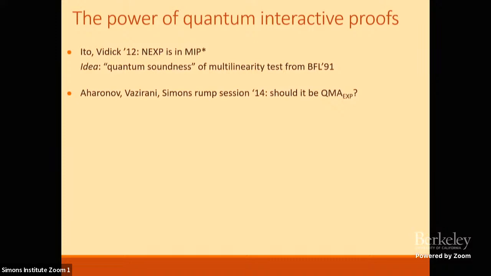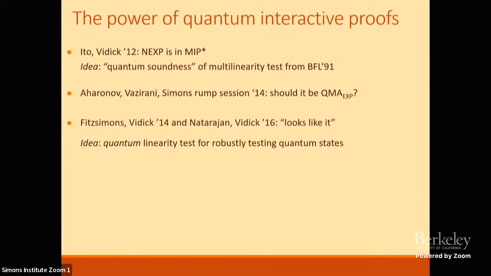QMA is just the quantum analog of NP, where you have a quantum proof. And I thought, this is kind of weird, because still, these questions and answers are classical, so why would you have a quantum proof in there? But I posed it as an open question, and someone in the audience had an idea. This is Joe Fitzsimons, and we worked out the idea, and then I had later work with Anand Natarajan. I'm not stating what these results are, because it doesn't matter. The point is that they answered the question.